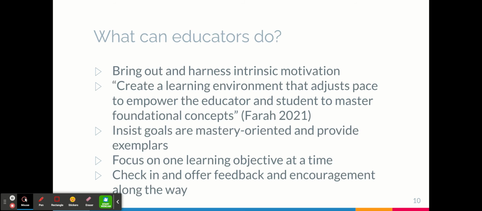And coming back to that self-regulation, what we're going to end up with is a student with low self-efficacy because they have low ability because they didn't master those concepts. And it's going to be this vicious cycle. They're going to make excuses. They're going to have negative self-talk. They're going to avoid the task because they want to avoid the humiliation that comes along with it. So we can't insist on anything less than mastery of those big foundational concepts.